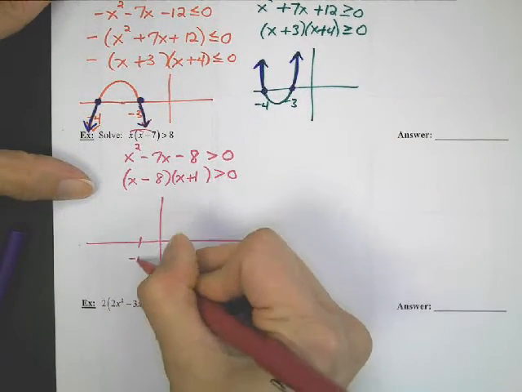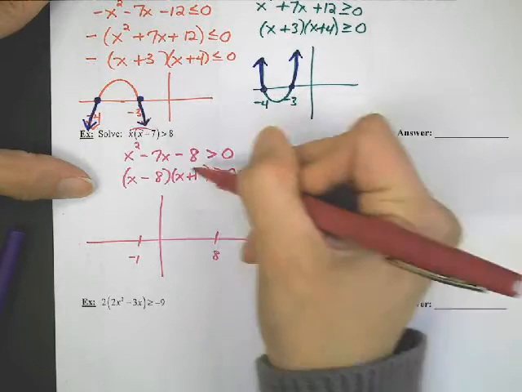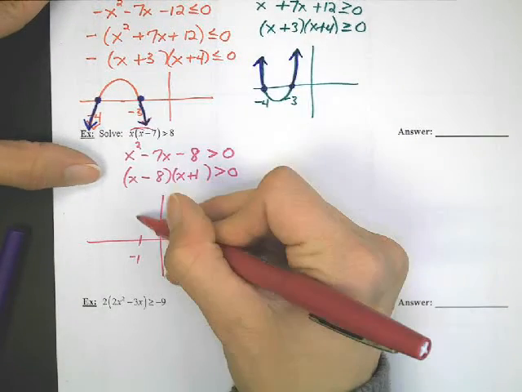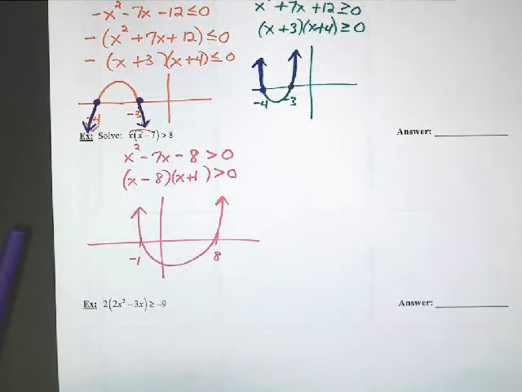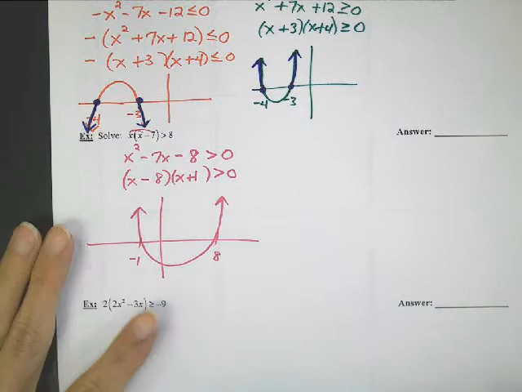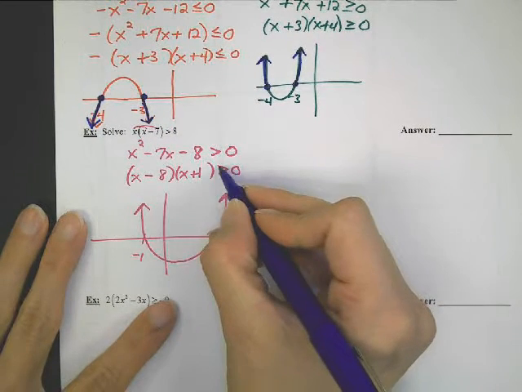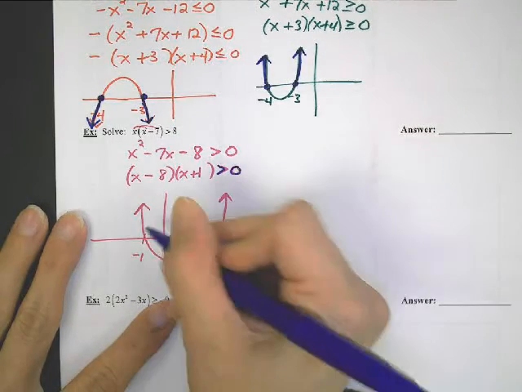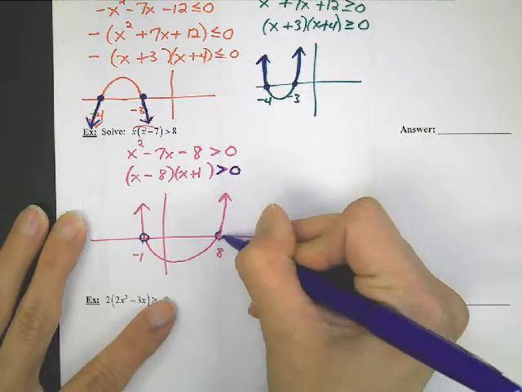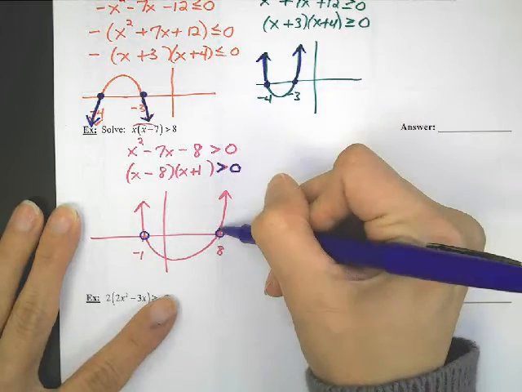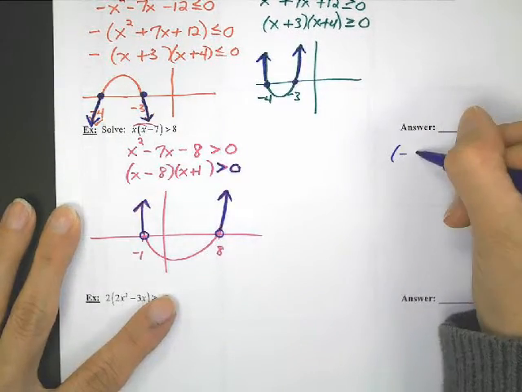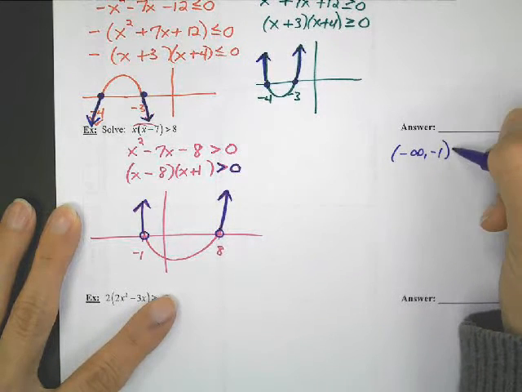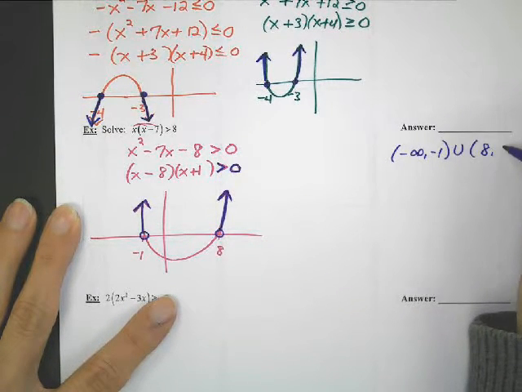Okay, time for our parabola. The x-intercepts are negative 1, positive 8. This is a parabola opening up. So let's just draw a quick graph of a parabola opening up, and now we're going to shade the answer. Just like our number lines need shading, I need to see the parabola darkened up. Where is it greater than 0, not equaling 0? Which part of this parabola is greater? This part and this part. From negative infinity to negative 1, parentheses, union, 8 to infinity.